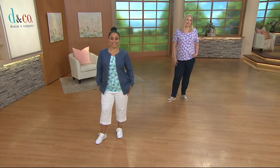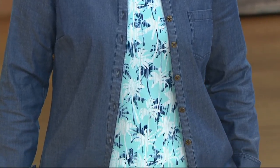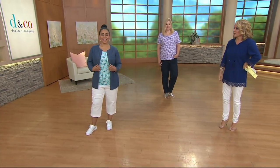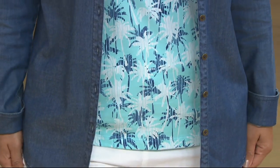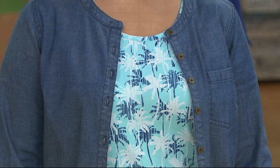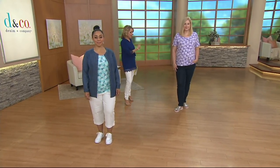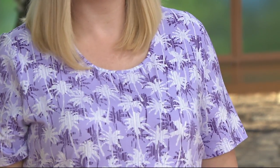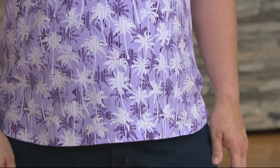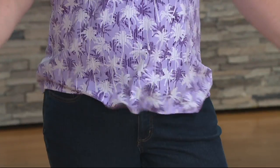This top is $27.12. Saying hello now to Pam and Mia. Look at how cute this is — that's a top layered over the palm tree shirt. T-shirts are what we're wearing this time of year. Pam has it on with jeans and slides — you're ready to go to the park, do some shopping, or head to the farmer's market, and you're cool. The perfect jersey is so, so soft, nice and stretchy, and that's the spandex.